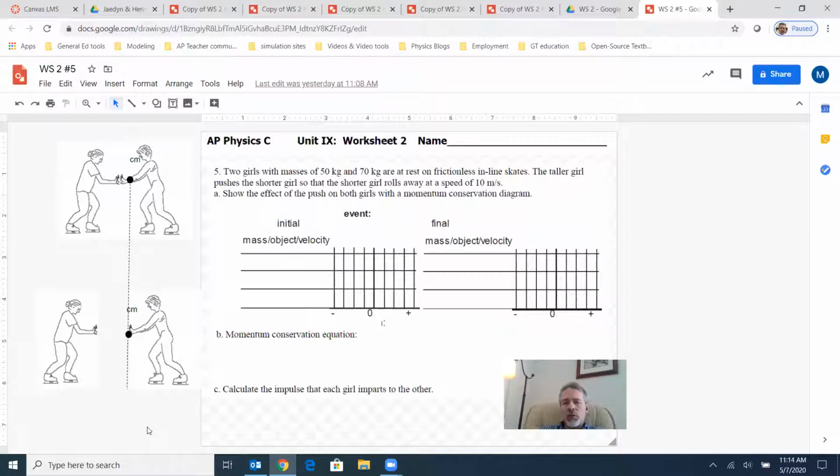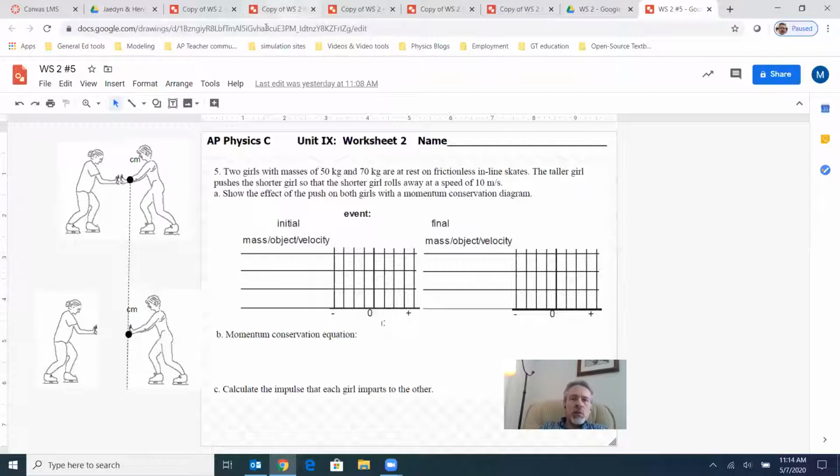It's ratios and stuff, so it's not that hard. I definitely encourage you to look at it. But anyway, the most important thing is you'll notice that the center of mass doesn't change. And so really this whole idea of conservation of momentum is based on the momentum not changing for the system.